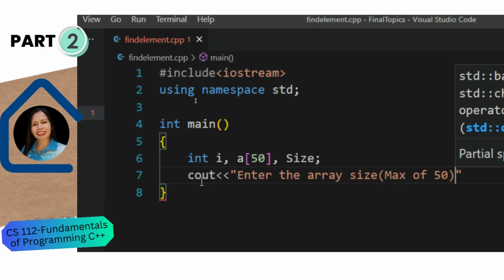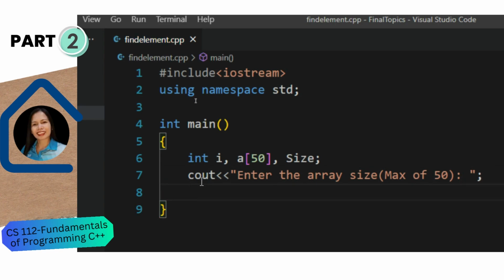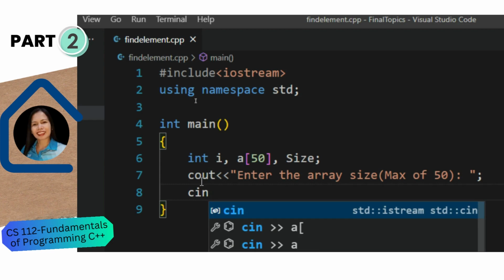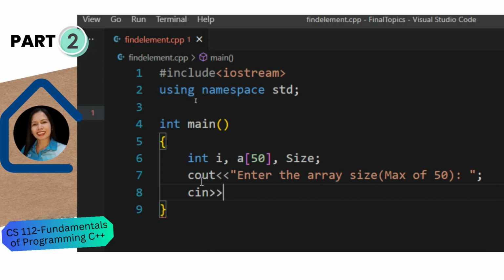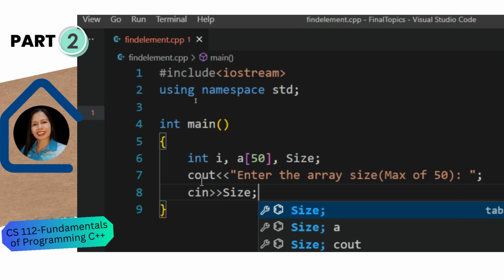Okay, let me just close it, and then endl. Next, since we want to store the size being entered by the user, we will use cin, or console input, and then call our variable name, size.